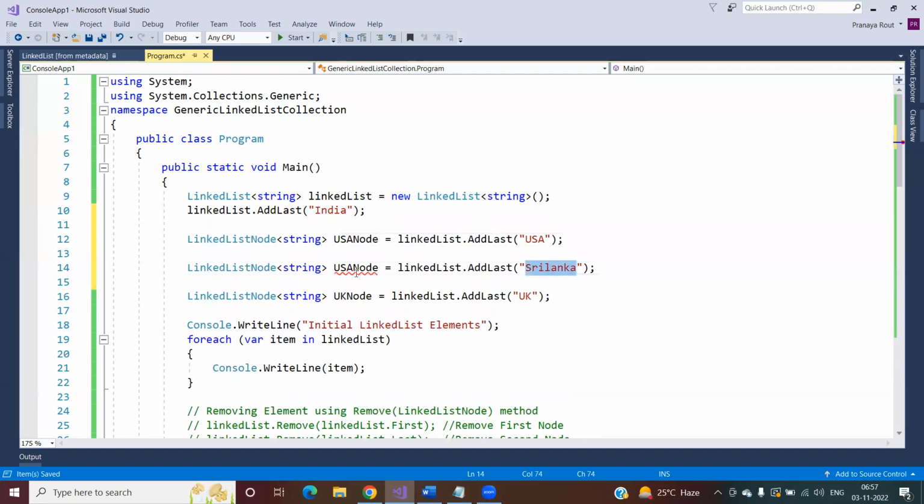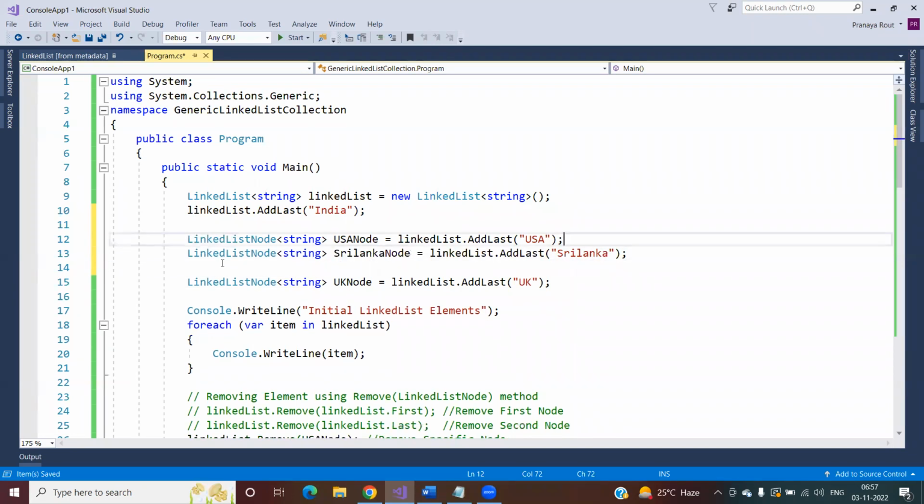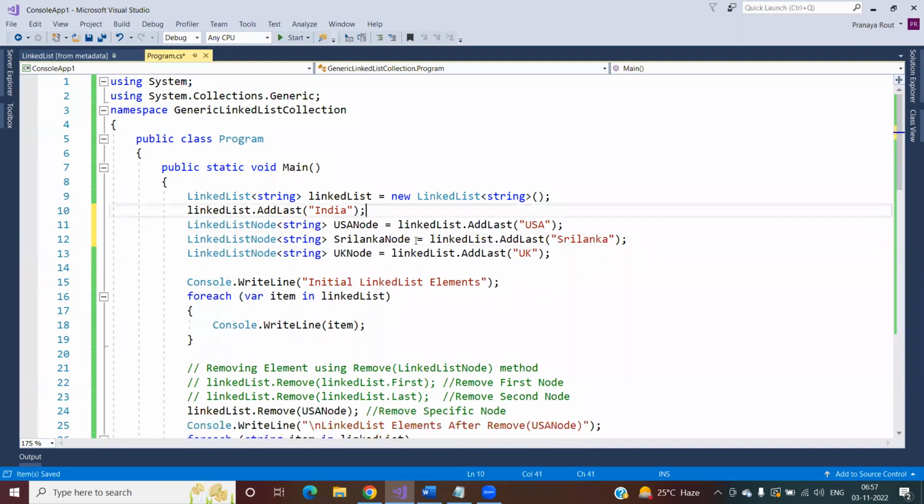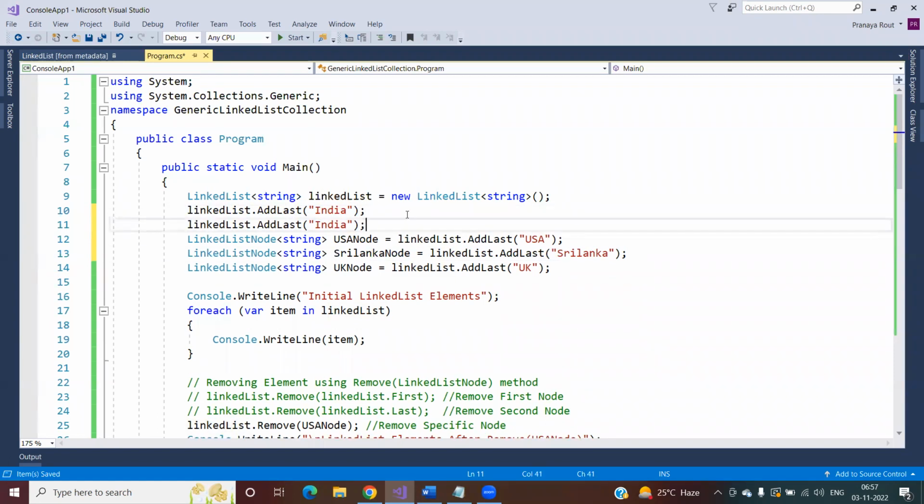This is going to be your Sri Lanka node. If you want, you can store it. If you are not storing, then it is also fine. This is going to be the UK node, and there is no need to store it. You can directly create like this also.